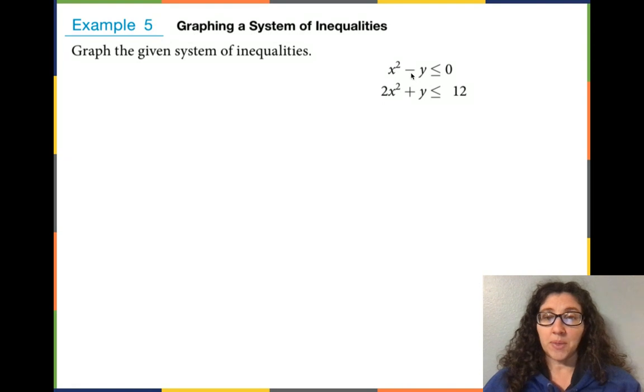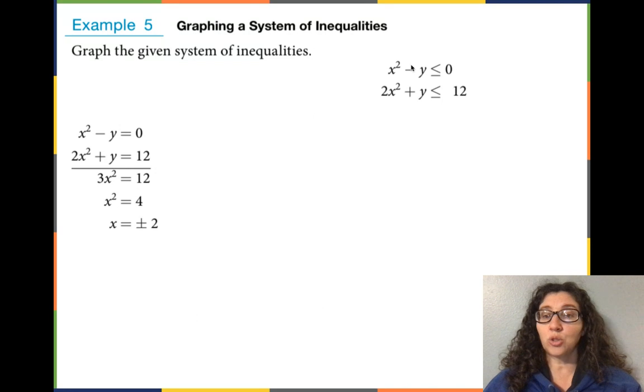All right, we've got this system of inequalities. First, let's think about this. This is going to be a parabola, and this is going to be a parabola, right? So the first thing we're going to do is solve this system as if it were a system of equations, if these were equal signs. Let's solve this system to see where they intersect.